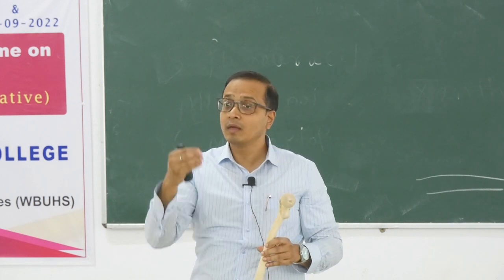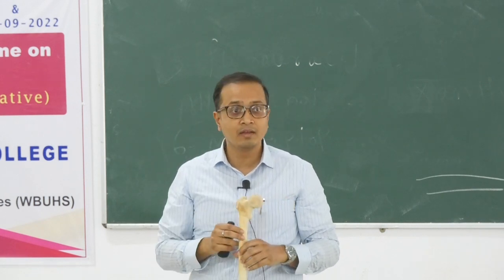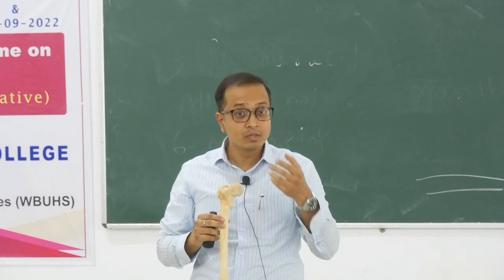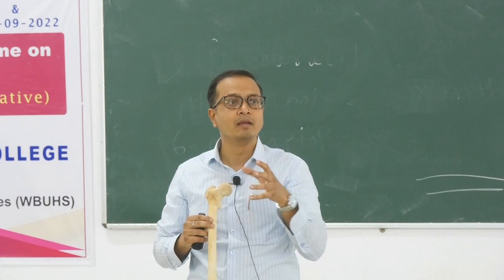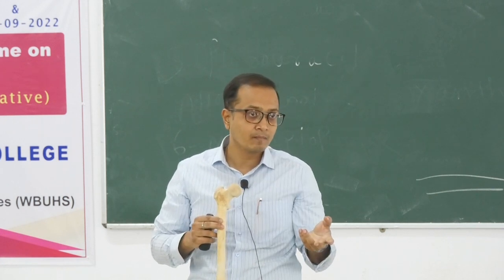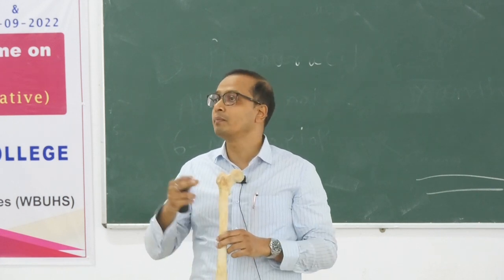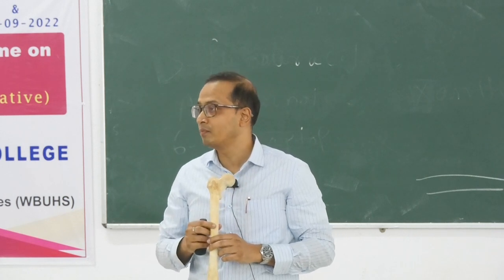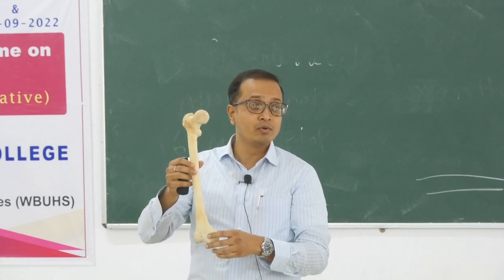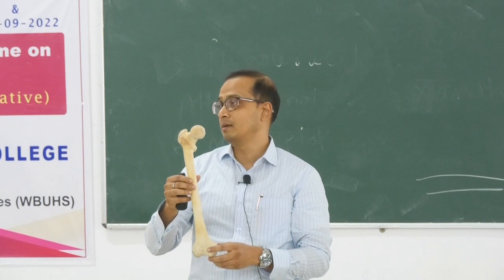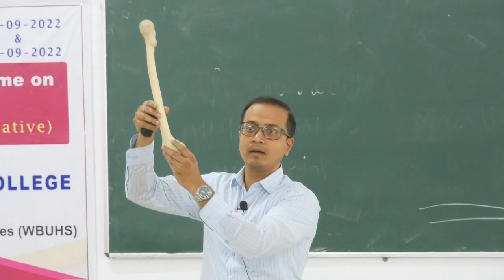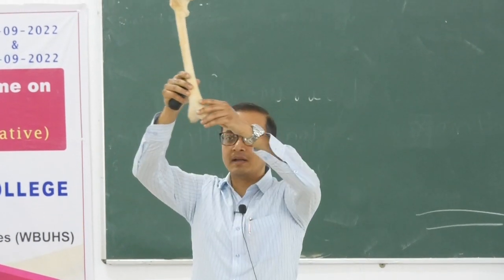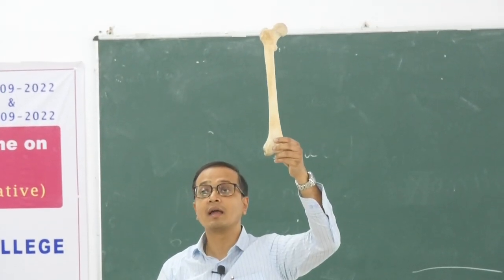Now we have to know the anterior and the posterior side to be very sure. Then we just join everything together and get the side of this particular bone. Right? So you have to know the anterior side and the posterior side of it. Now, how do we know this particular anterior and posterior side? So you go to the lower end. We come to the lower end and find this particular expanded part. We call them condyles.